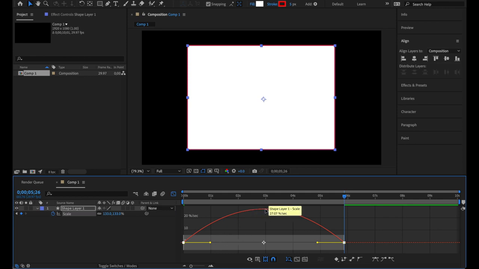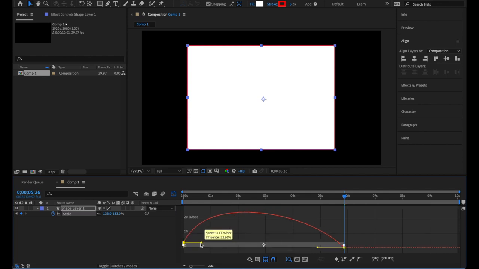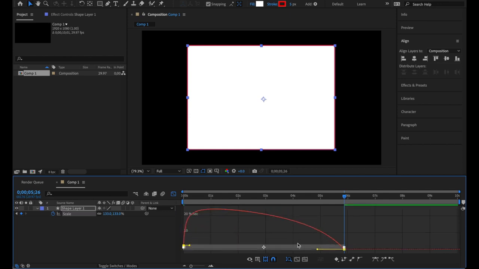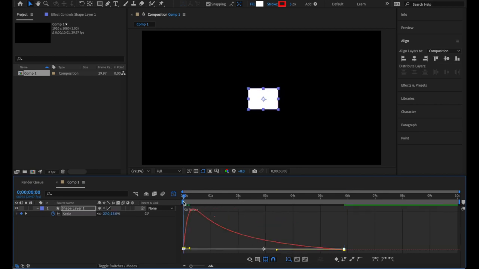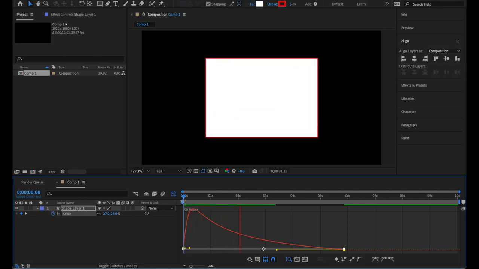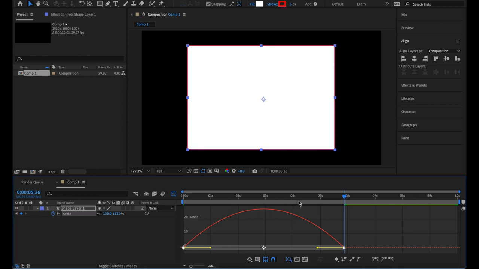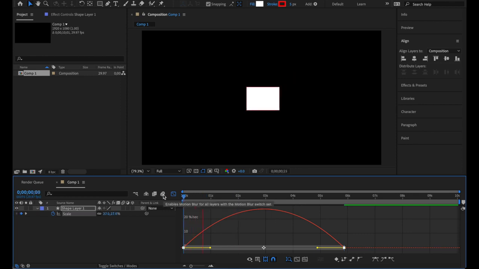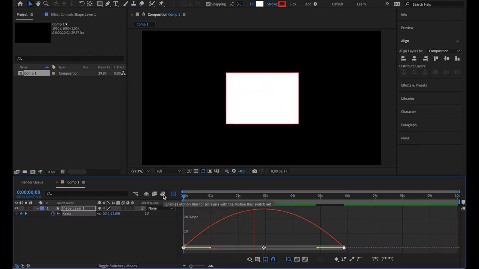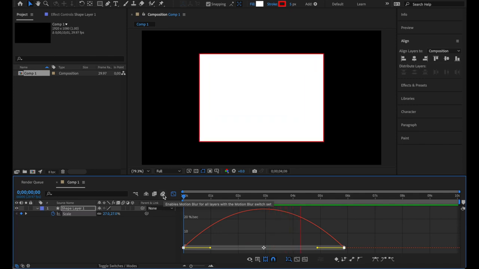Suppose the peak is in the middle, then it will go slow, fast and slow down again. So if I want it to be fast in the beginning, I push the peak this way, depending on the intensity. Since the peak is here, it will be faster here and then gradually slow down. Suppose it stays in the middle, then it would be slow and then become fast and then slow down again.